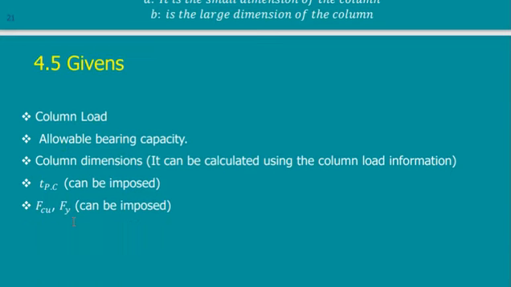To design any foundation, I should be given the foundation load, the allowable bearing capacity of soil, and the column dimensions. Otherwise I cannot proceed with the design of the foundations. It's not enough that you have the column load. You have already designed the column, because we have just said that it is better for the foundation that the same cantilever we have from both sides. So how can I adjust the cantilever if I don't have a design for the column? So the column should be designed.